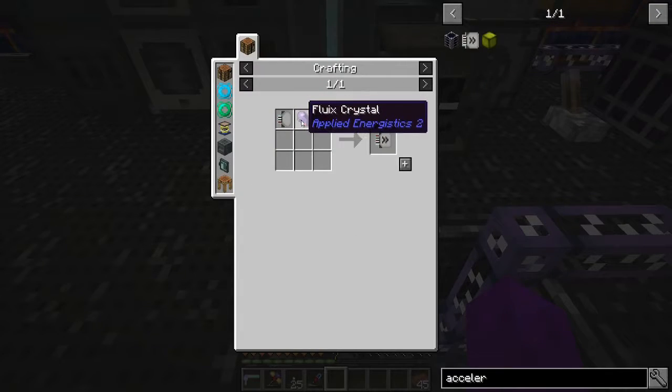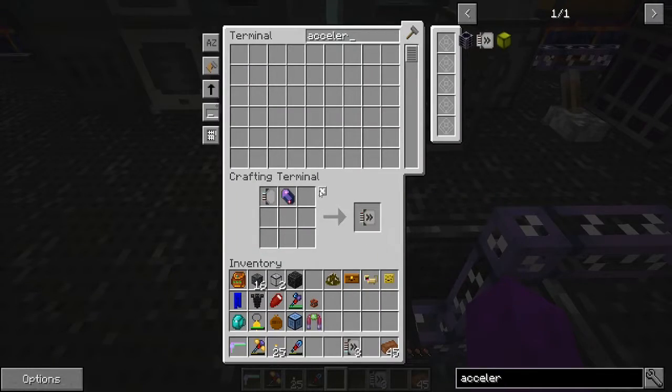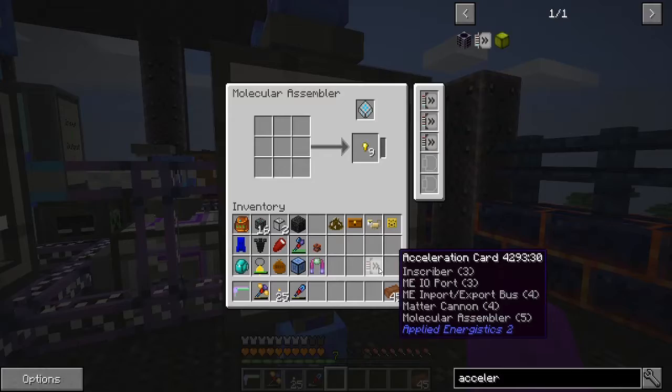Alright. So then turn in an acceleration card. Just mix it with a Fluix crystal. Grab a couple of these bad boys. And then we come over here. And let's see. We slap one in here. And that's pretty quick. What happens there? Bam. That's nearly instant.